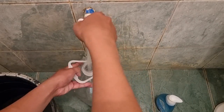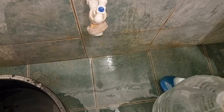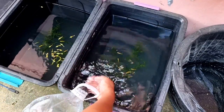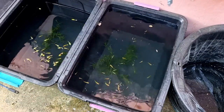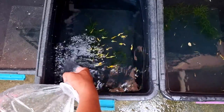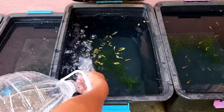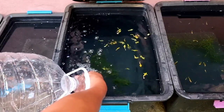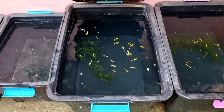For refilling your fish tubs, I prefer you use tap water. We all know tap water is dangerous because it might contain harmful chemicals. But our goal is to strengthen our fish and let them be immune to any changes. This is why we refill 30% tap water to the tub every 3 days so that they can adapt to small changes until they become immune.